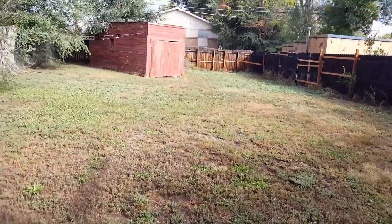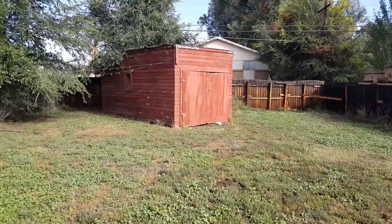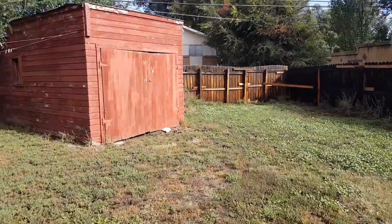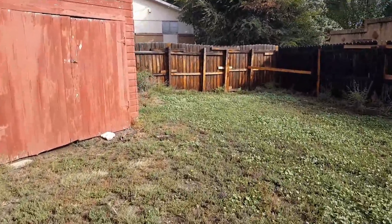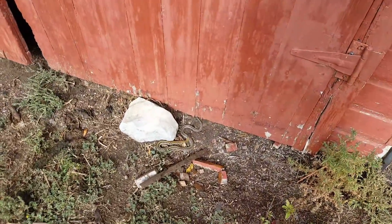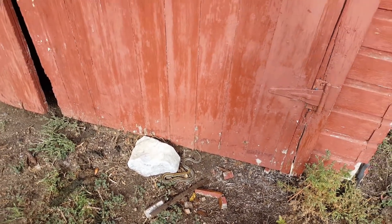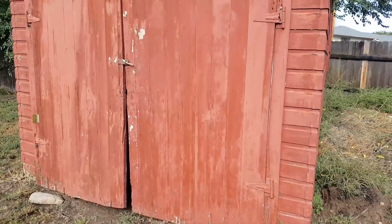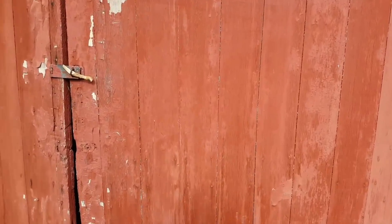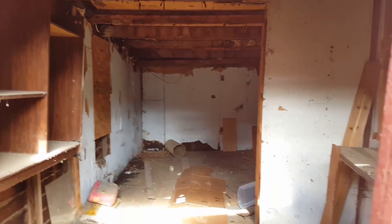Then we'll show you the backyard, which has this old garage. We'll have to do a roof on it and paint it for sure. We'll see if my little friend is still back here — there he is, a snake that was living under it. He's probably out here trying to warm himself up; it was about 35 degrees this morning in Colorado. But this will need some work. We'll clean it out and just not do anything too fancy with it.